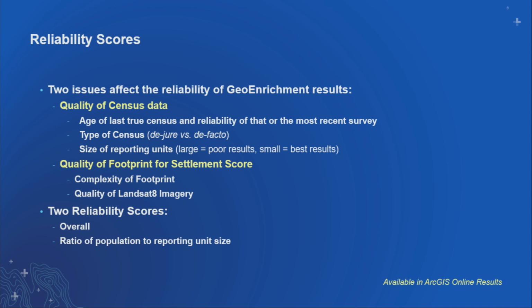We also learn from how we calculate settlement that we have some biases that are introduced through some of our processing. One of them is that we process this as raster data. And in raster data, we have a byproduct of processing called resampling, which is at the edges, we may or may not include a pixel. And so we know that on coastlines or at the edges of populated areas, we are potentially a little less accurate. So the more complicated and the more edges we have within a certain region, the more we know that there's a potential for underestimation.